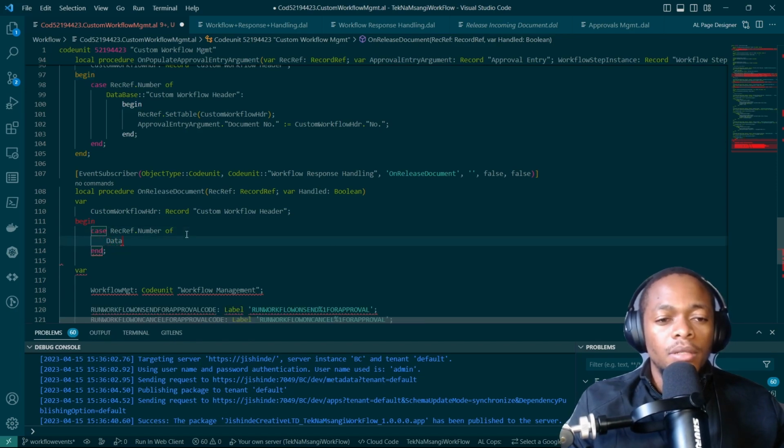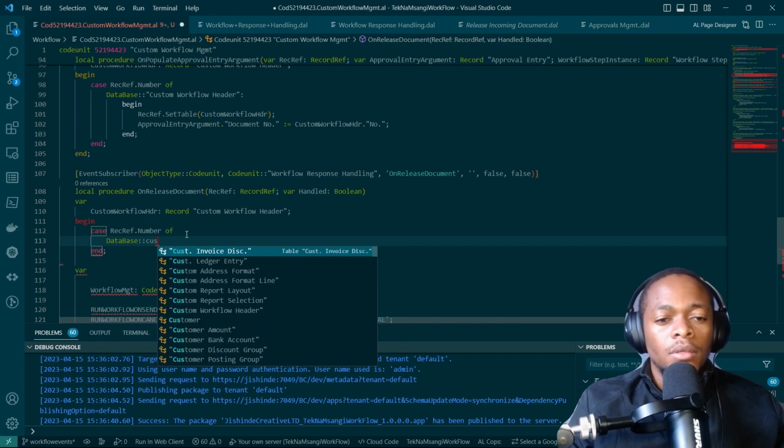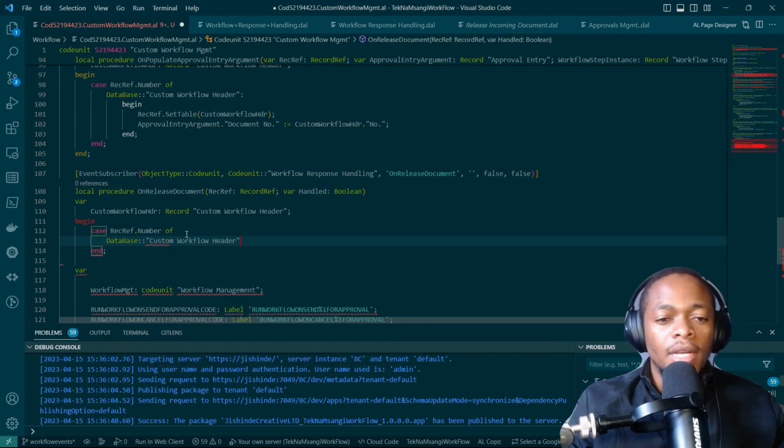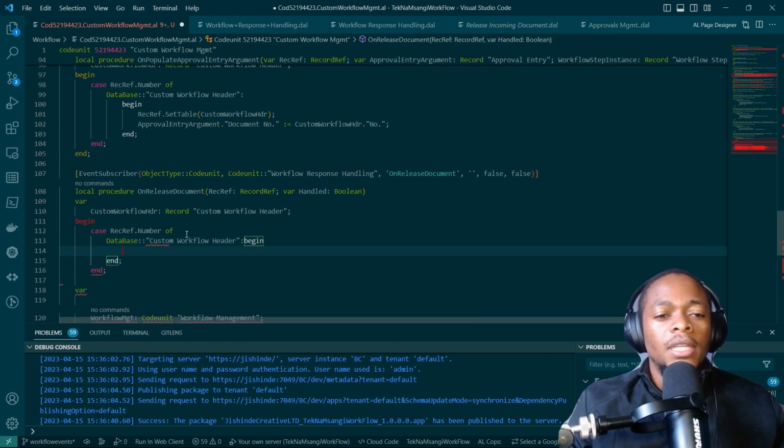Then database custom workflow header begin end.